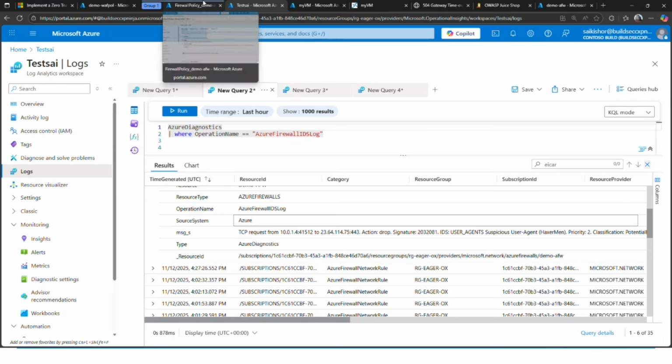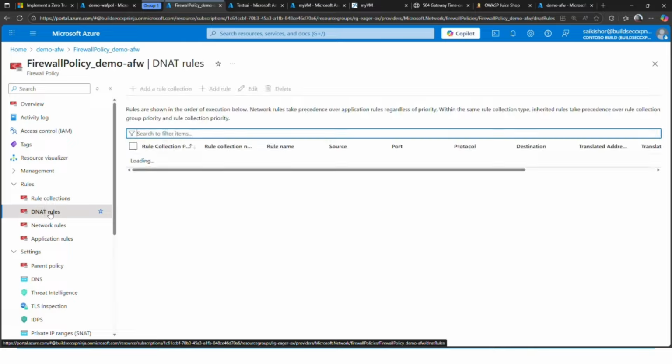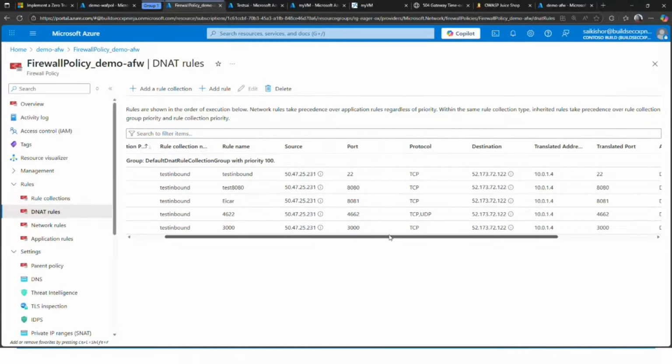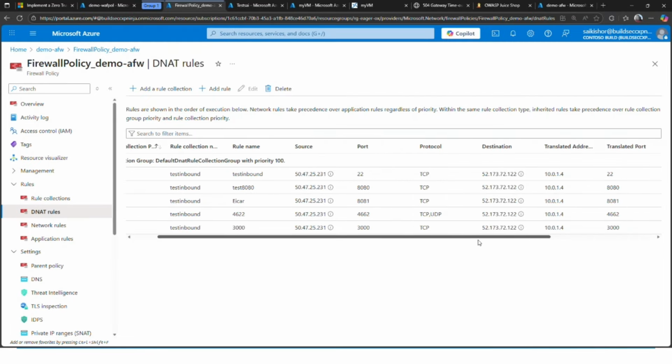In the meanwhile, we can also look at the firewall and see all the different rules it has and how they're useful. So we have these DNAT rules, which allow only specific traffic. This is extremely helpful when you want to really restrict traffic based on the source IP, and where you don't have to allow all of the source IPs to enter your backend. And by using DNAT rules, you can translate the port, you can translate the IP address, and configure these rules so you can access the backend.